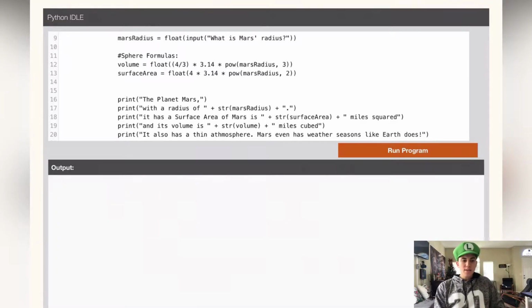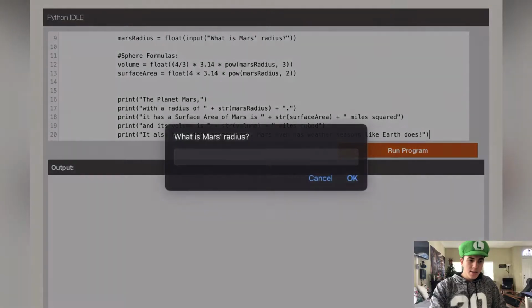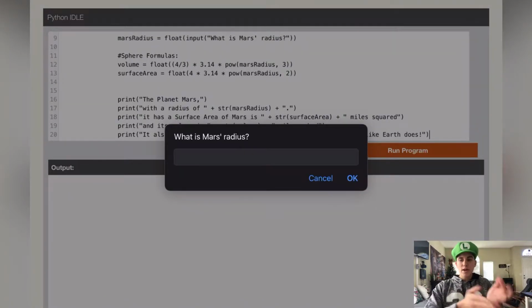So this program is going to tell me the following. I run the program and it asks me what Mars's radius is. There is a prompt in the program that I put in, which makes the program ask me what I want to put. That will be the input. You print out a question like what is Mars's radius, and now when I run the program, the system asks me what is Mars's radius.